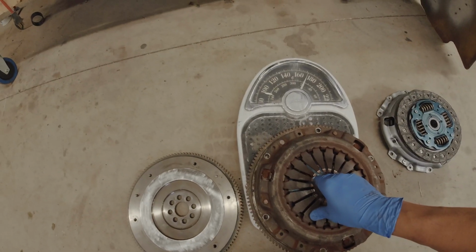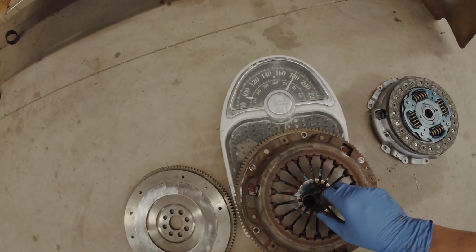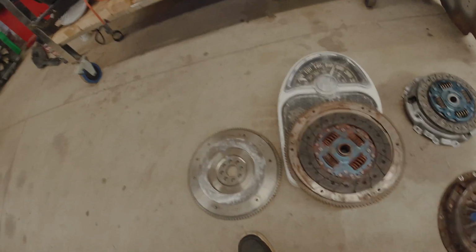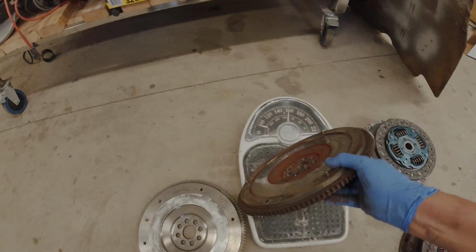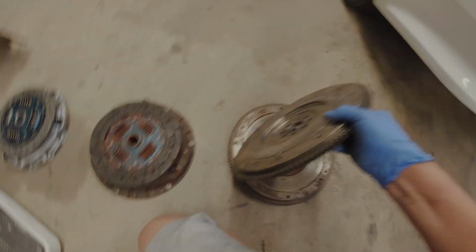And the pressure plate is quite heavy. I'd say about 29.5 pounds total for the TSX. The scale's got issues. So 29.5 pounds, this old guy. And here's the Civic SI.